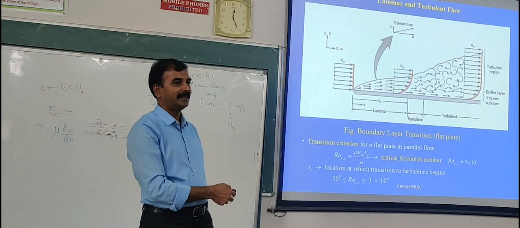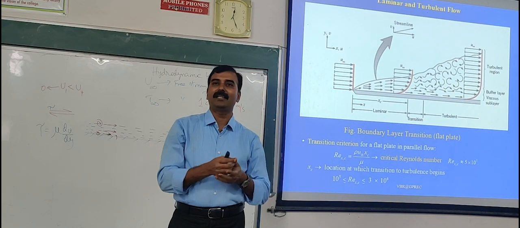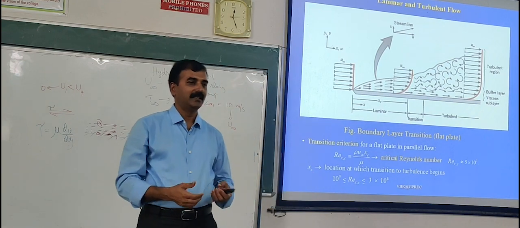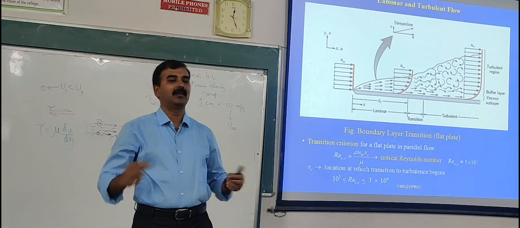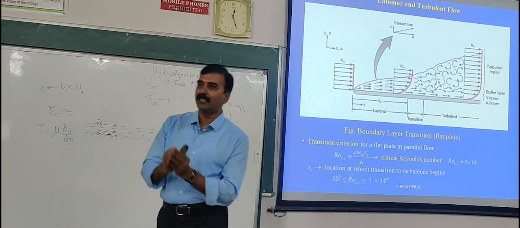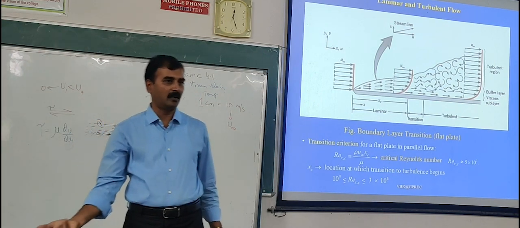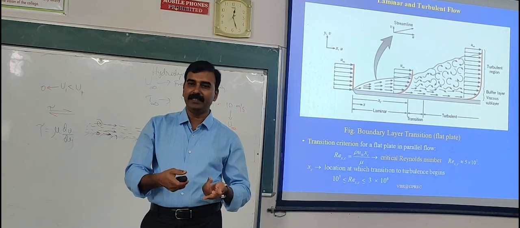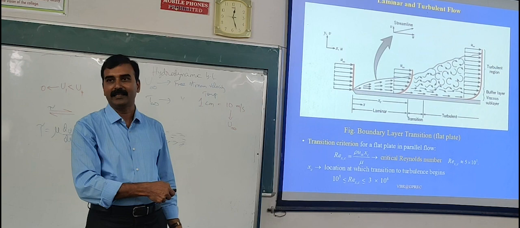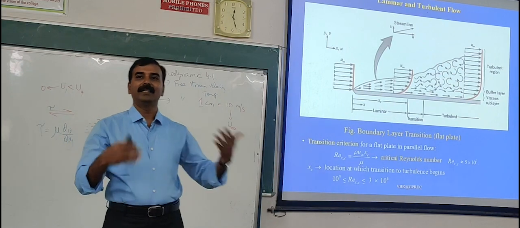Whereas here, what is happening? The top layer is getting down and the bottom layer is getting up. That mixing process is not allowing the layers to go in their own direction. Everything is mixed up. Whenever we want to mix milk and water, or buttermilk and water, or curd and water, we thoroughly agitate it so that you don't see them separately. If you let it alone, water floats on the top and the denser particles go down. But the moment you agitate it thoroughly, you can't find any difference between them. Here also you can't find any difference between one layer and another, so very quickly all the particles acquire the same velocity.